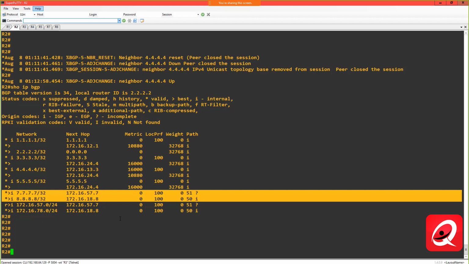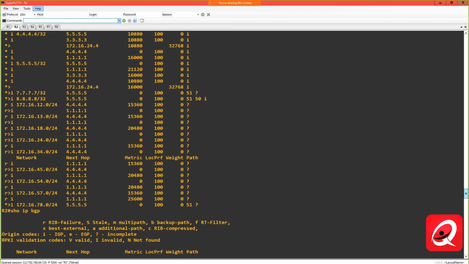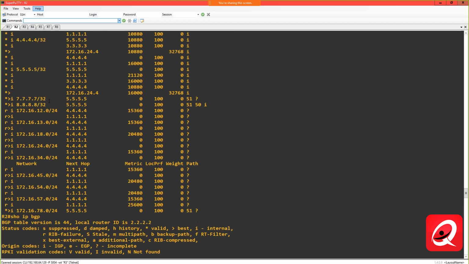It's no longer router 1 who originates the eBGP route into iBGP, and it's no longer router 5 who originates the eBGP route into iBGP. Let me see if I have that still in the screen here. Let's see. Yeah, right here. This is before we fixed router 8.